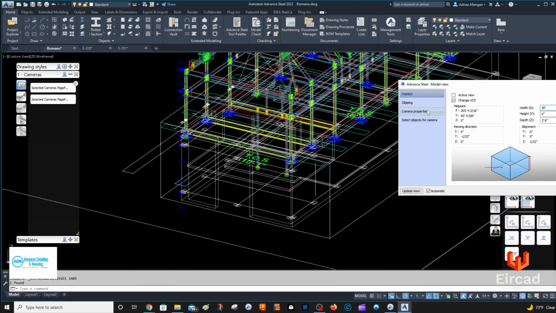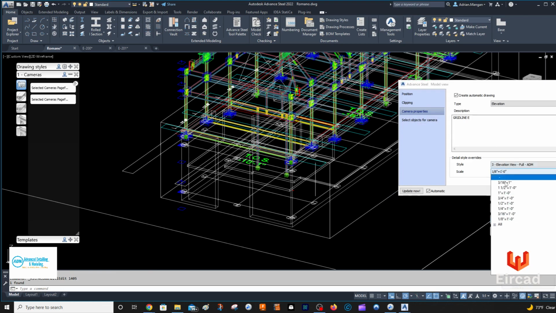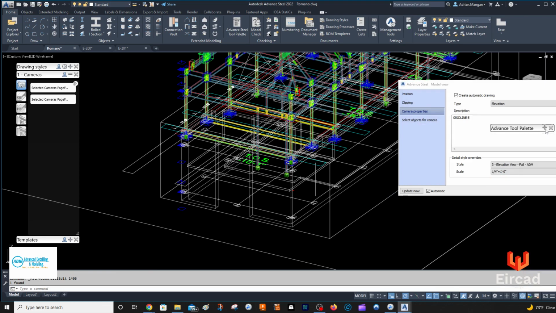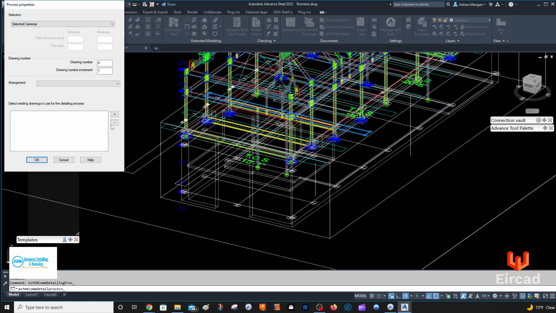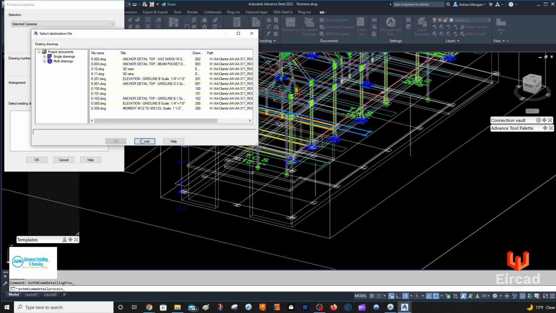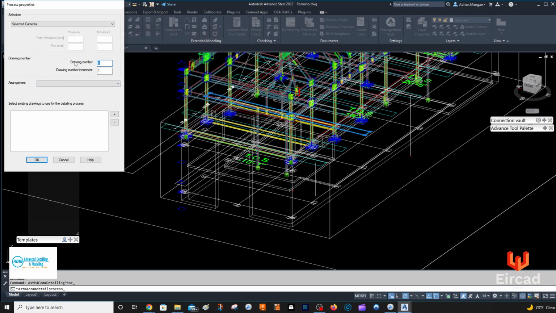Advanced properties, I'm going to just check the scale here, and let's see if this quarter will fit. Sometimes it won't fit on the sheet, so let's pick this one and select a camera on a page and cancel. We're going to make this page 202, so we're going to put 200 just to see what happens.